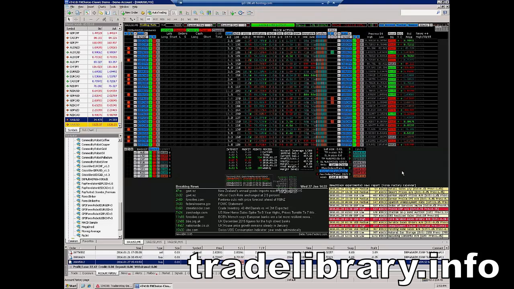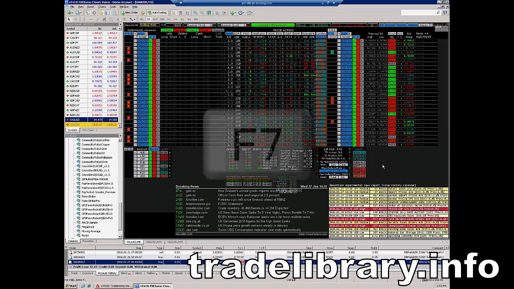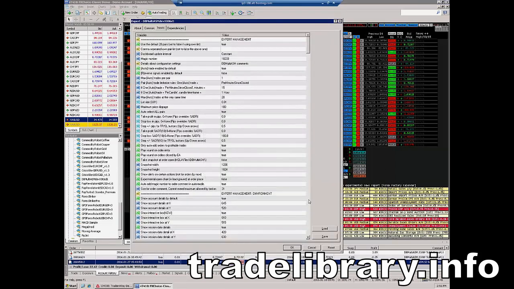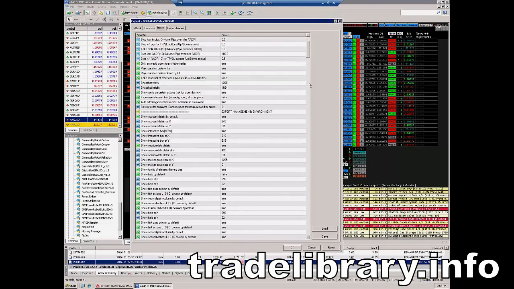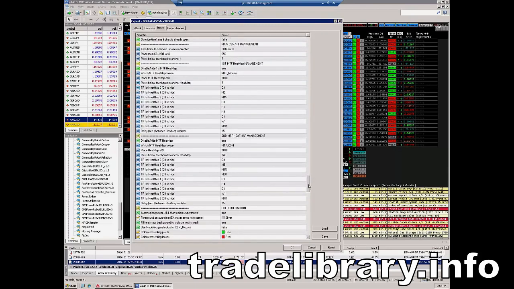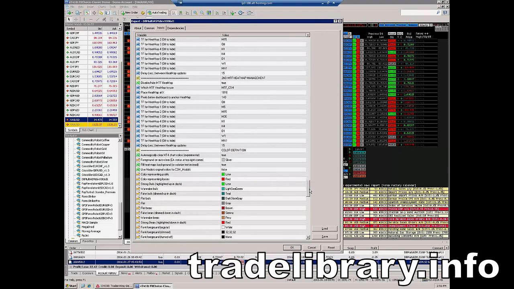One last thing you might check is the session time. To check the session time, press the F7 key on your keyboard to display the expert properties, and then scroll down until you find the Session Management Time section.